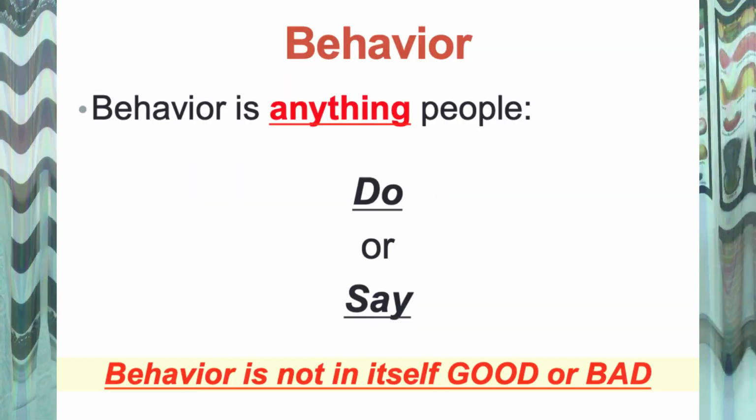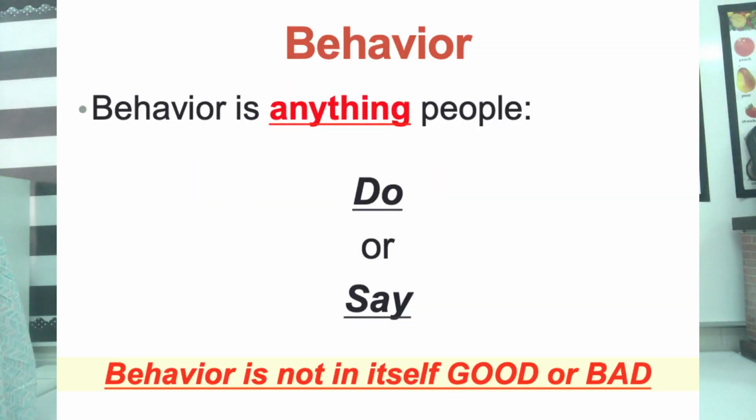So let's just kind of start at the beginning. Let's talk about behavior first. So when you think of the term behavior, everybody gets kind of like a deer in the headlights look, like behavior. It must be bad, right? Well, behavior in and of itself is anything you do or say. So it's not in itself bad or good.